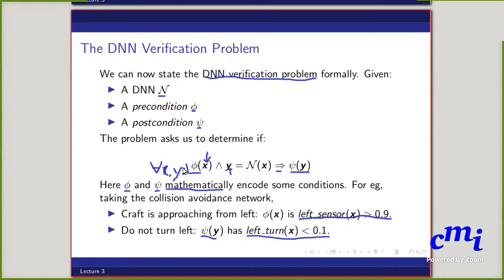So the challenge lies, because you could do testing. You could just test unit test data of a finite number of tests. You can just run your network and then test it. But here, what we're trying to do is that this thing never gets violated, ever, for any test inputs that satisfy your input conditions. And that's why these algorithms are hard to check. And at least NP-hard.